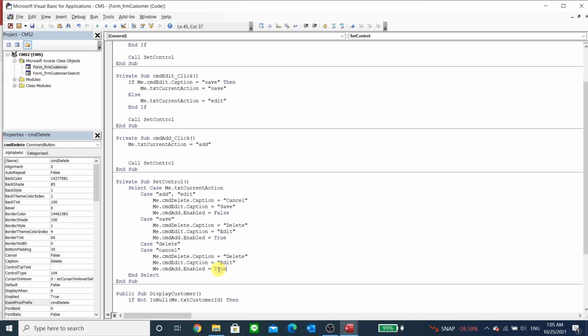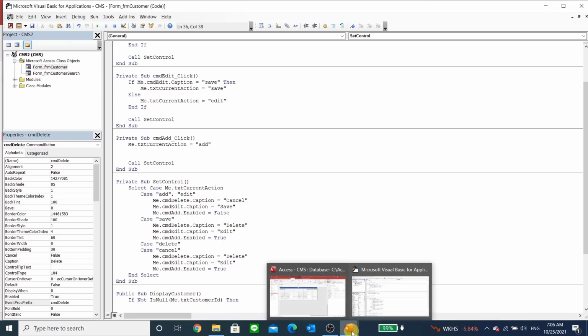So cancel, if it's cancel, that will become delete. It becomes the same thing. All right, except you will see why in a few as we progress, because we're going to set all the controls, and then you will start to understand. But right now, that's good because it's essentially the same thing, cancel and save, except one is saving the record, the other one does not. It's just gonna revert back to the old record. That's what we want to do. All right. So that's that.